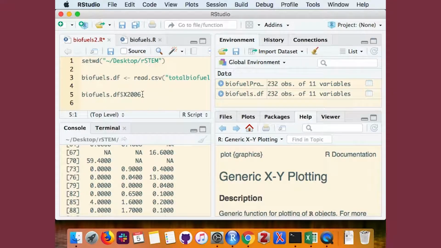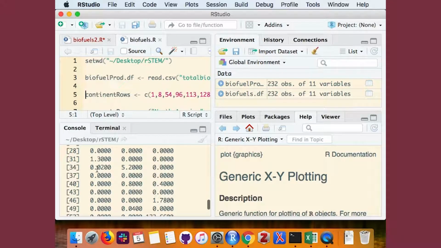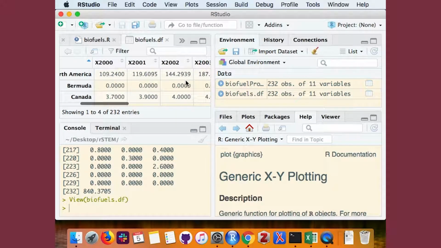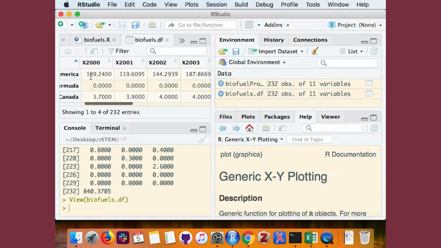Another thing that you can do in R is subset using square brackets. So if we say biofuels.df, we can find, for example, North America in 2003, which is going to be the first row and the fourth column.